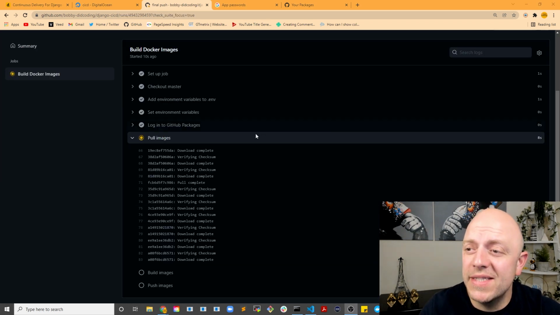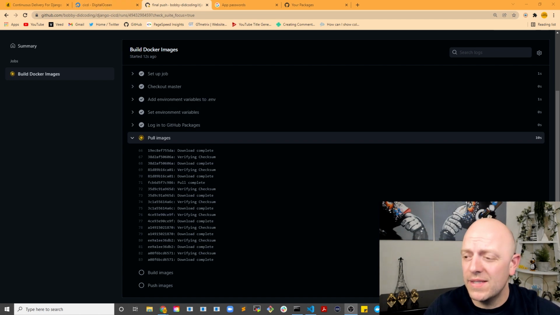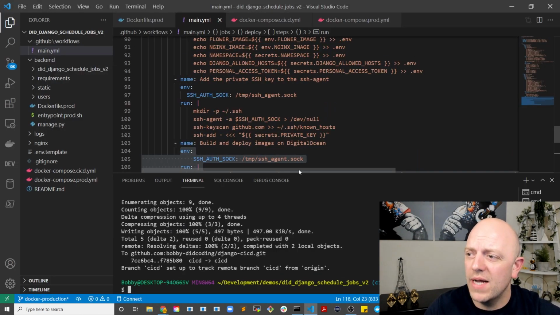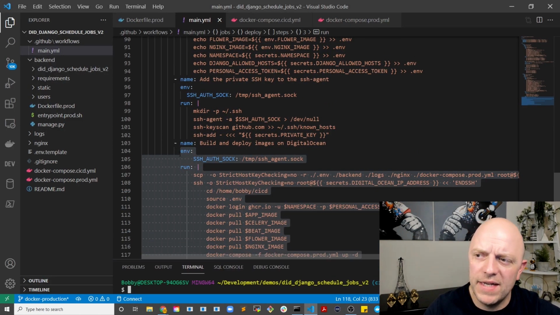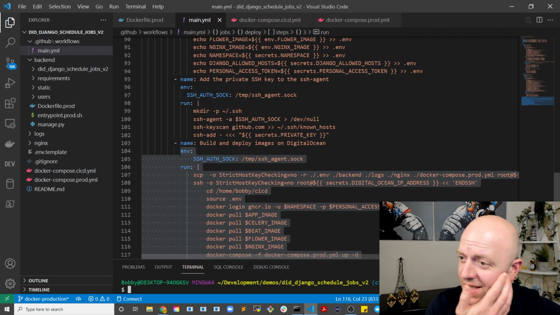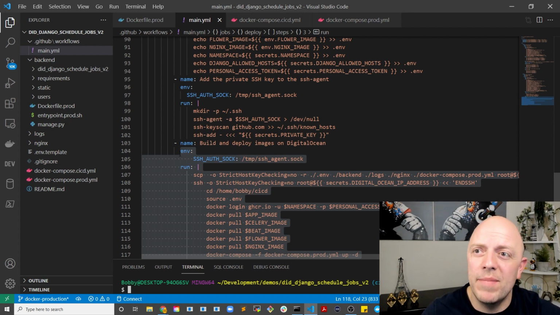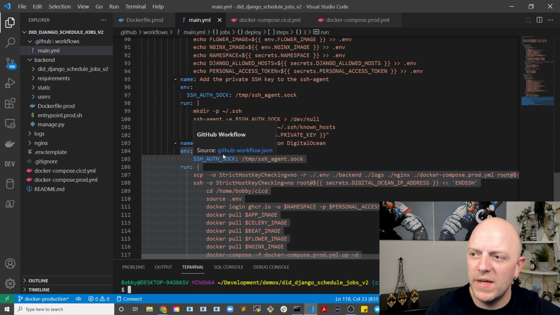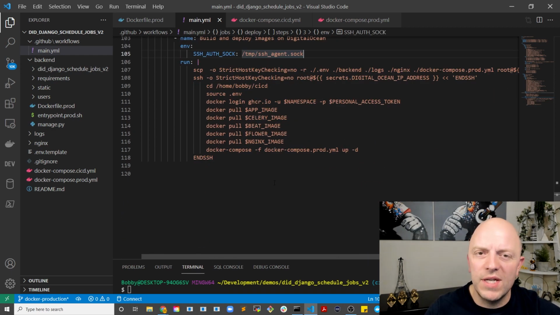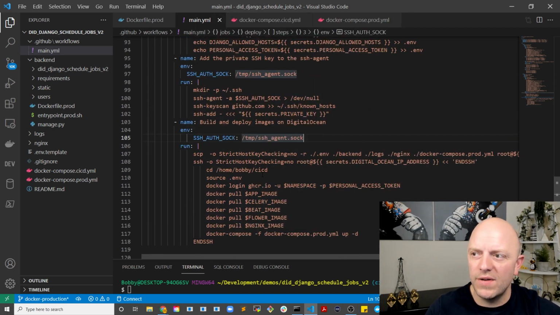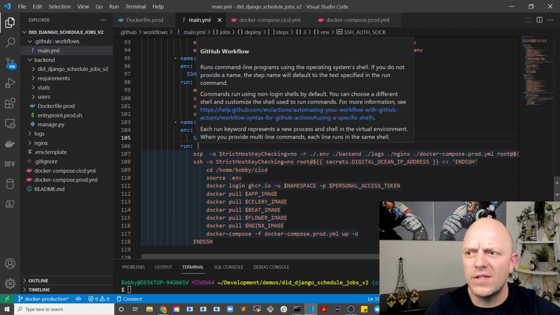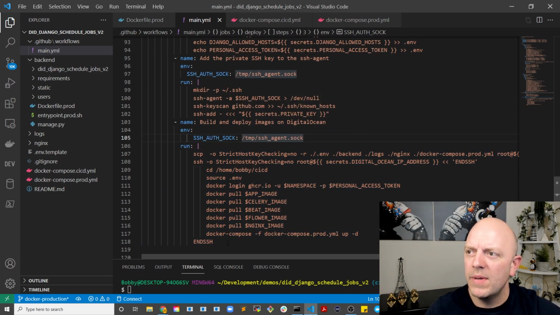Okay, that seems to have been debugged. It was just white space, and I was just messing around. What I had to do, I had to change one of the envs. I just tabbed it too far out. It seems that these main YML files are quite sensitive to white space, so just be very careful. Make sure there's no errors, and just keep tinkering until it works, right? So the code is okay, but the white space is a problem. I'll try and fix this in the tutorial so you can just copy and paste. It's a bit of a pain in the bum, but hey, that is one of those things.